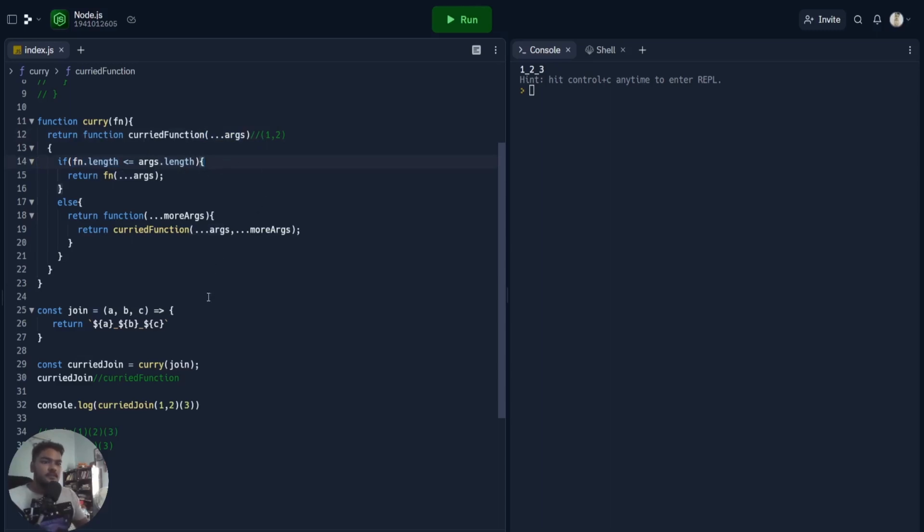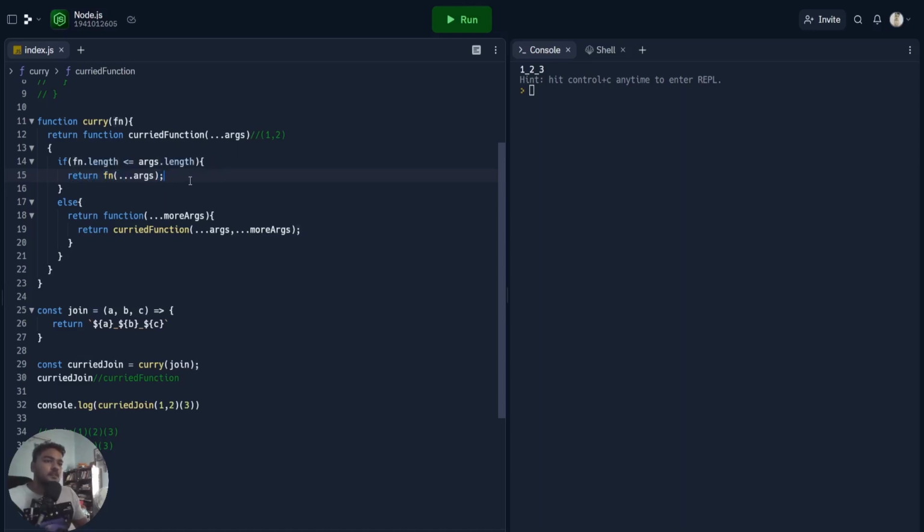If I do join 1, 2, 3, that means it is 3 arguments, and we should now just return this thing. If it is true, that means we have enough arguments for this function to work, and we will just call the function, right?